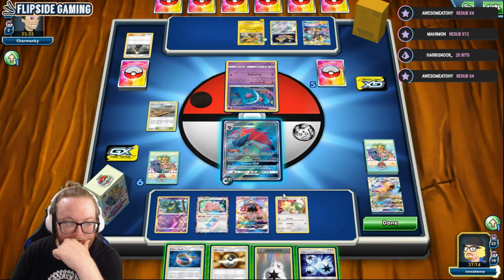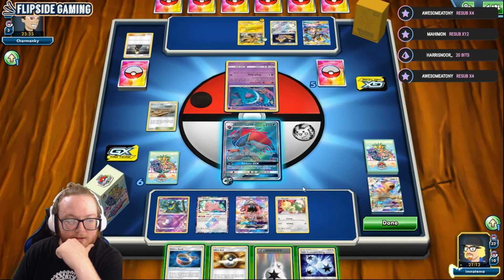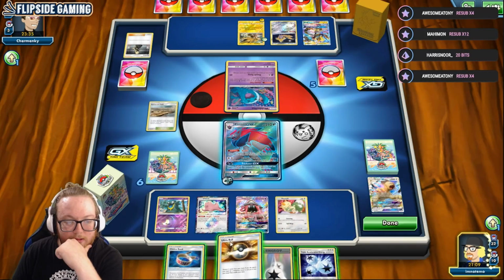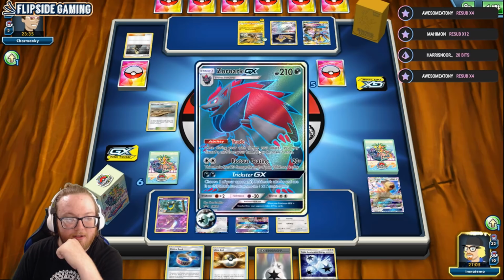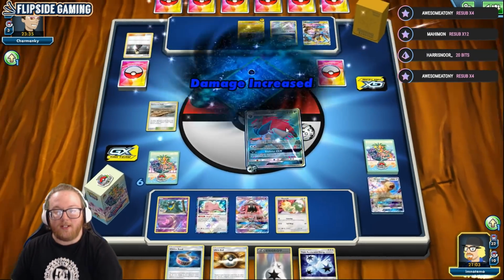I don't know if I have anywhere I want the double colorless to go. And I definitely don't have enough resources in my hand to discard for Ultra Ball, so I'm just going to end up Riot Beating for 110.